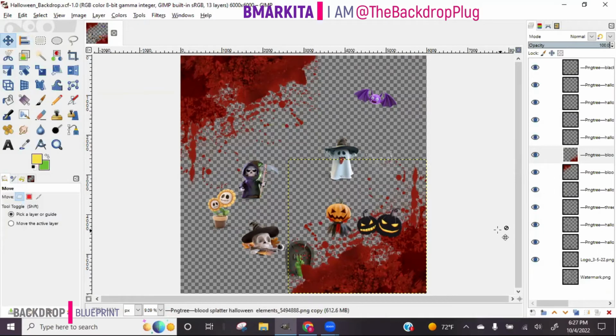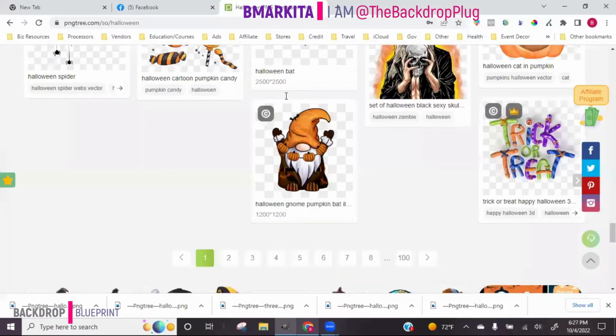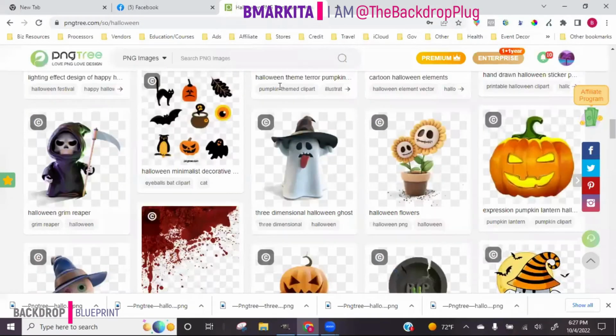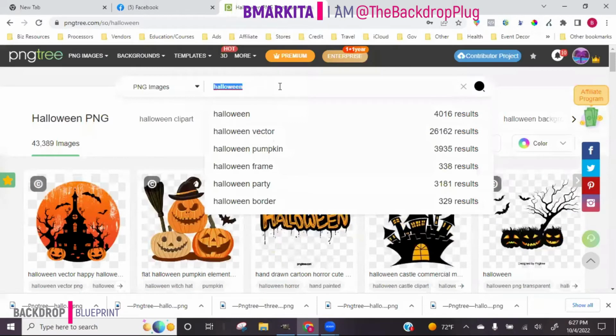And then I'm gonna go ahead and make a black background so I can see my spider web, because right now it's kind of blending in with the transparency. Or let's see if I can find like a graveyard background. That'd be nice. So let me go back to PNG tree real quick. So grave or cemetery.